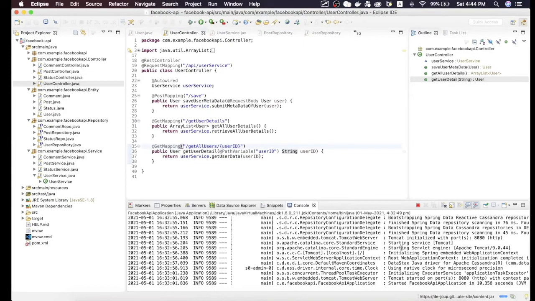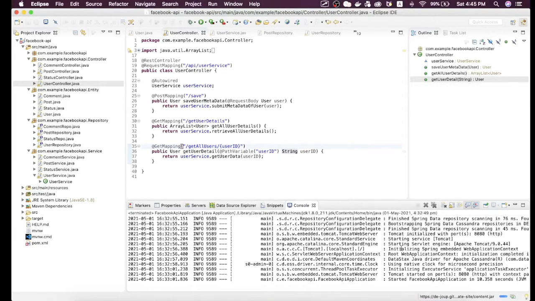So let's rerun the server and build the application. But one more thing I will ask you to do: since we have already created the user table with the data type as UID, it might happen that while integrating the database with this code, it throws a runtime exception. So it is better that you delete the existing table so that a new table gets generated with the new data type.